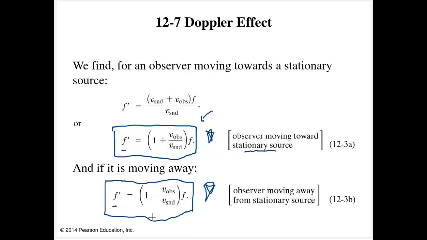The difference between these is just that subtle difference, whether it's a positive sign or a negative sign, keeping in mind whether the observer is moving away from or towards a stationary source. We can also consider where the observer is moving and the object is moving. Example 12.16 is going to show you how you deal with the observer moving and the sound moving, and I'm going to work one of these in the worked problems, but beforehand make sure you take a look at example 12.16 and familiarize yourself with observer moving and the object moving.